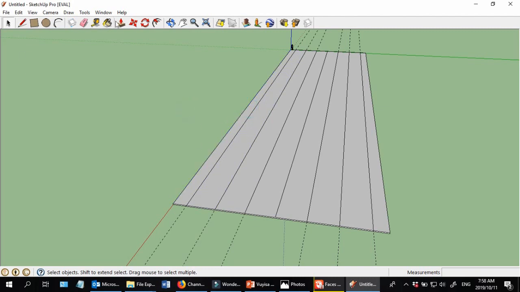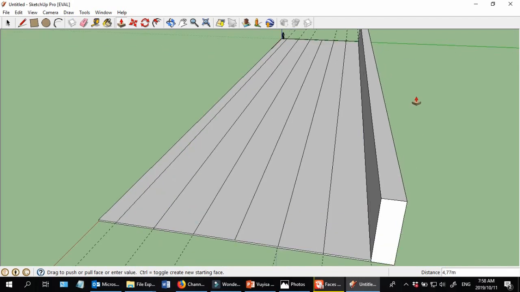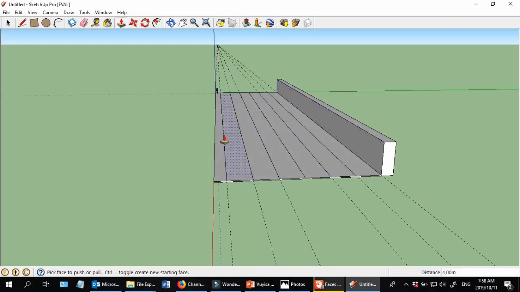Now let's use the push-pull tool again. Do you recall how tall a building is? How tall is the ground floor of a building? How tall is the first story? You think about that. Once I've gotten one building frontage, now I can work on the other one without having to type in, because I can use this as my reference. So there you go.